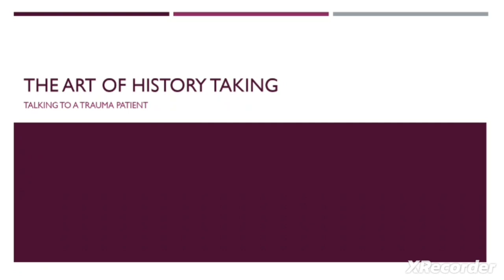The way you would talk to a patient who comes in with peripheral vascular disease is different from a patient who comes in with a malignant pleural effusion. It's different from the way a patient who has got breast cancer presents. And you need to make a template for each condition that comes. Today we'll be making a template for a patient who comes in following trauma.